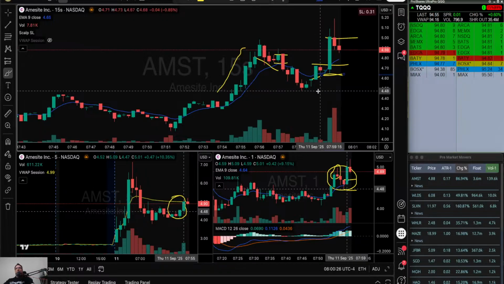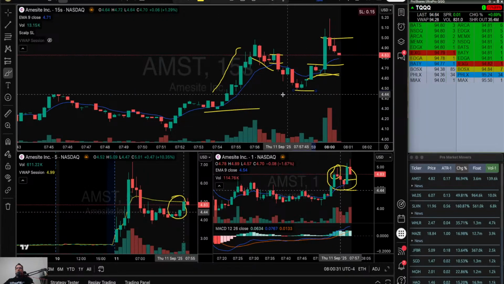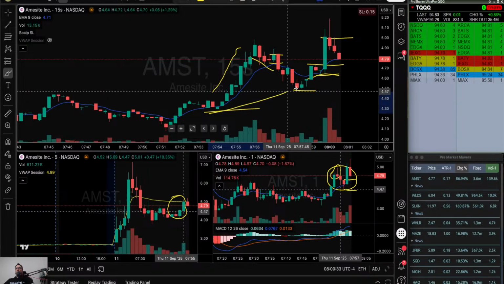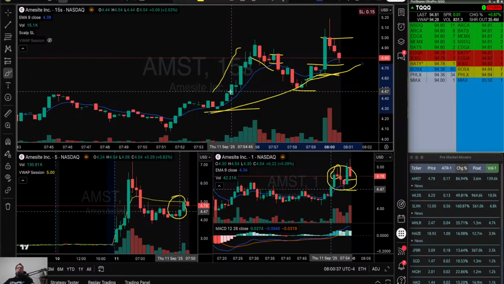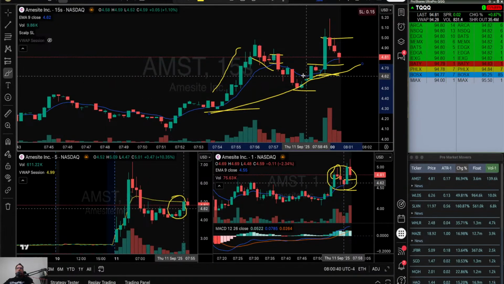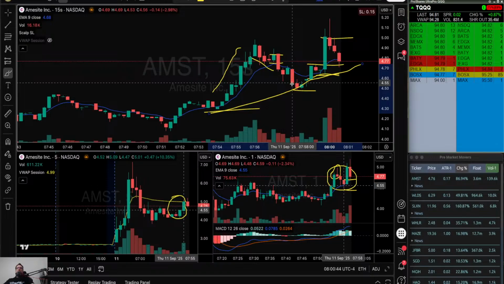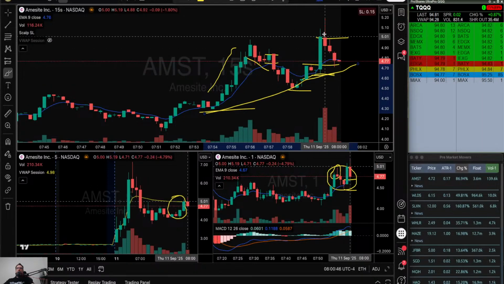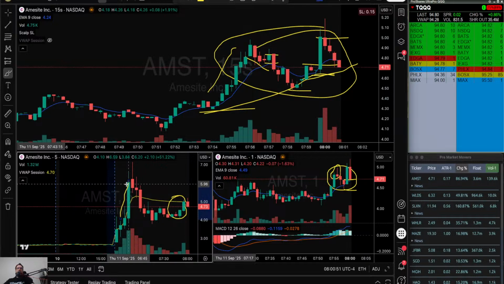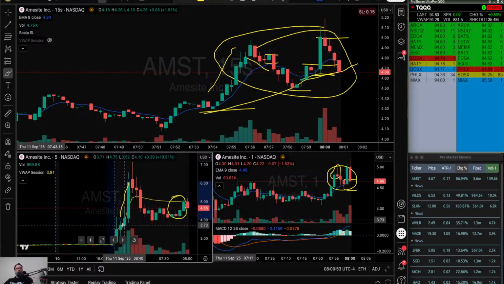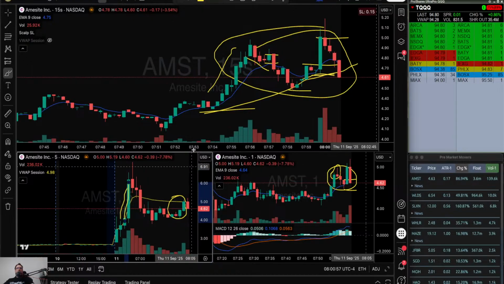But you got a low here. You're making lower highs right here. You got a nice little run up. But why trade that? All of this, you can try and make 10 cents, 20 cents. Why take all that effort to try to make it on this area right here when you should be making the money right there, at the very first go? Make your money, and then don't worry about it.